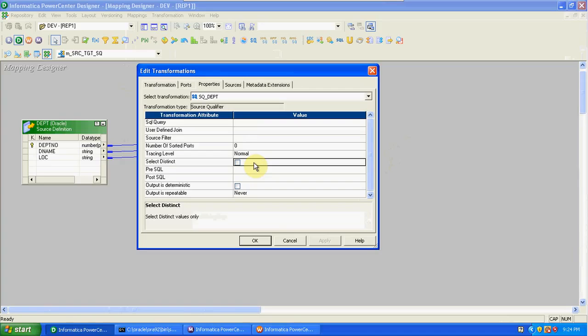So any SQL query you can write in pre-SQL and post-SQL based on our requirement. So like this, we can apply join and filter, sorted ports, tracing levels, distinct, pre and post SQL also.